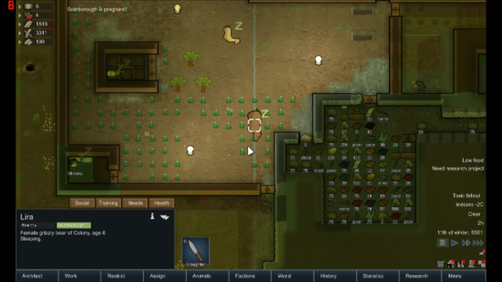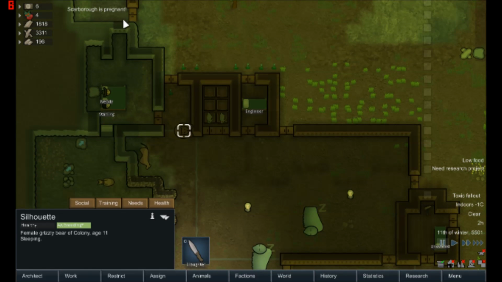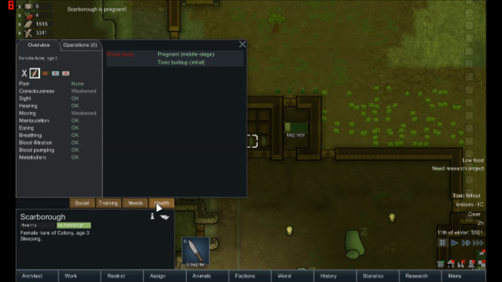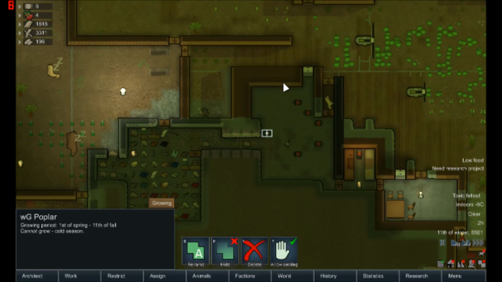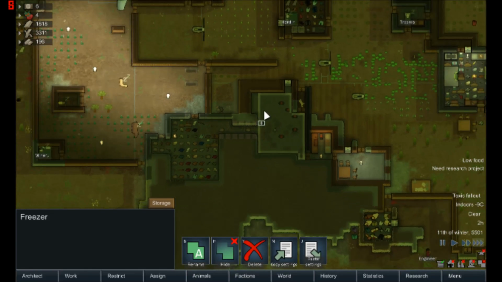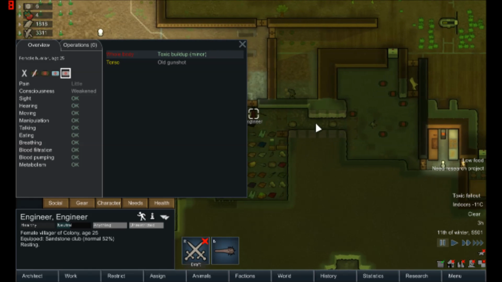Oh, jeez. Scabra, where are you? And Scabra's a rabbit. Painful. Okay. Cut, engineer. Go.